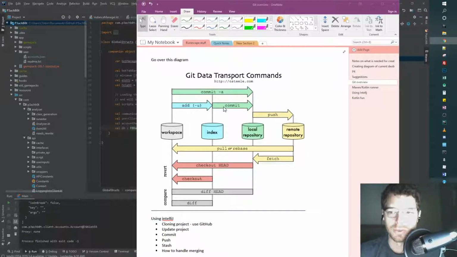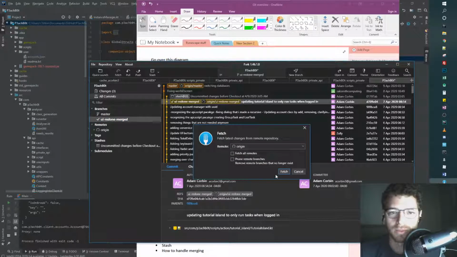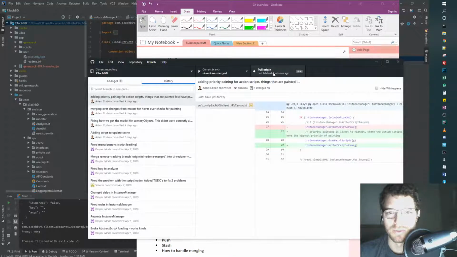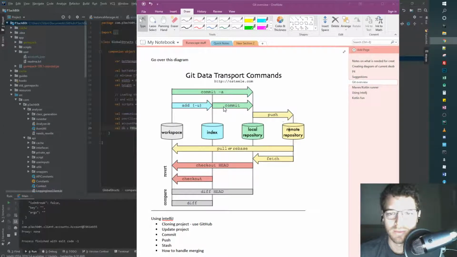So I can show you. Sometimes I use Fork to view things. Here, I can do a fetch. I believe there's going to be some incoming changes if I do a fetch, but I'm not going to bring it into my workspace. So I'll do a fetch. It looks like everything's up to date. For some reason, I thought there was some here in the pull. If I did do a pull, it takes everything from the remote repository and puts it into your local workspace. So those are the concepts there.